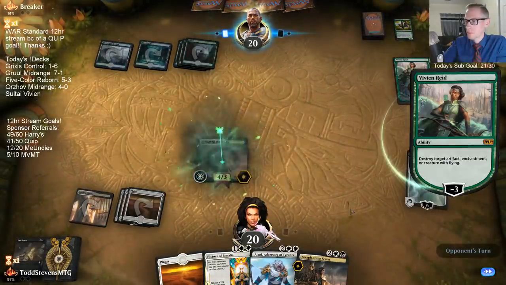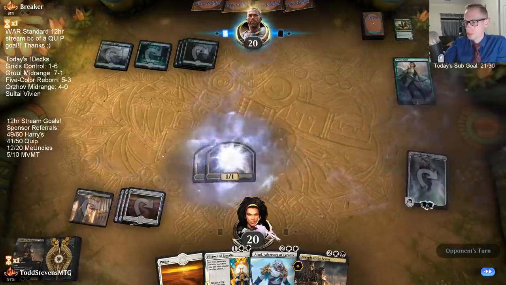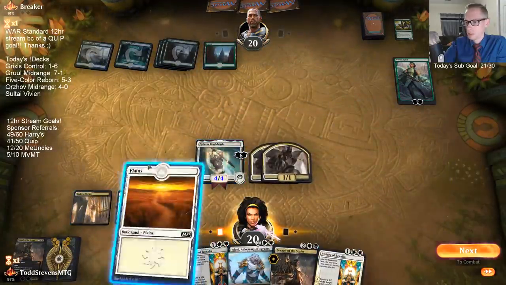Would you like to see what's draw and fight? I'll be back. All right, so good thing is, just like before, we still have the two tokens to kill Vivian.